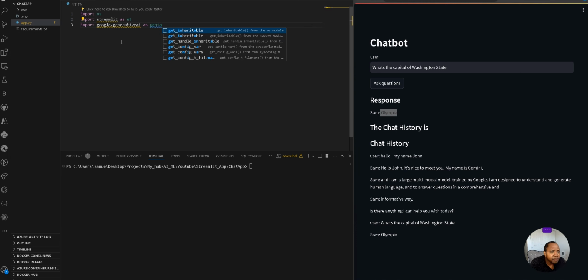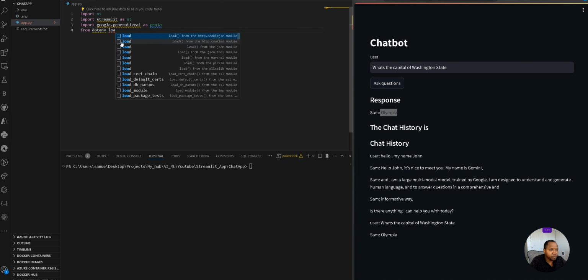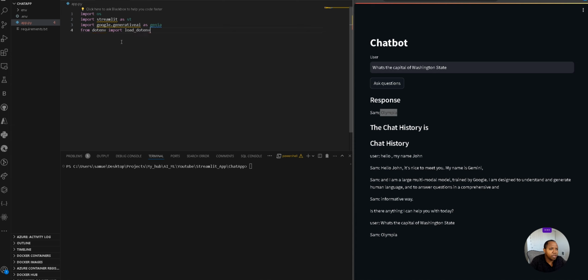Remember we installed it. Then from dotenv import load_dotenv. We have your environment set here in the .env file, where the API key is set up, and you're going to call your API from that place.